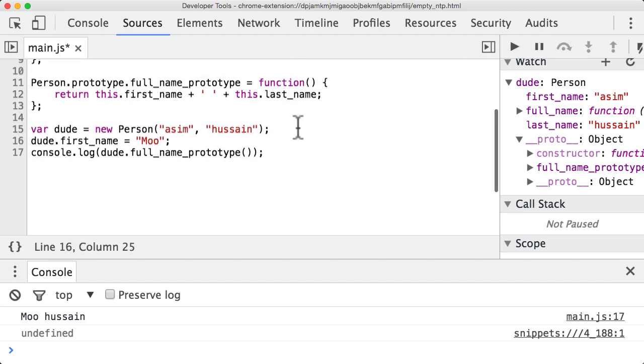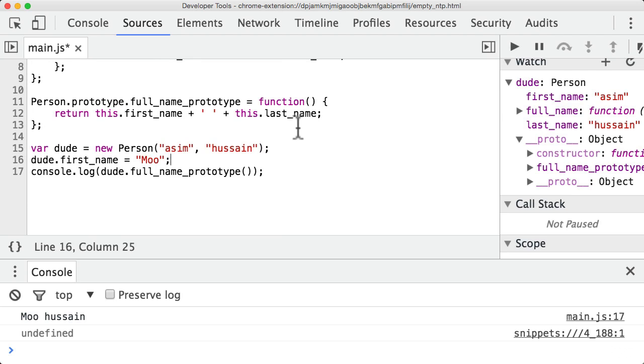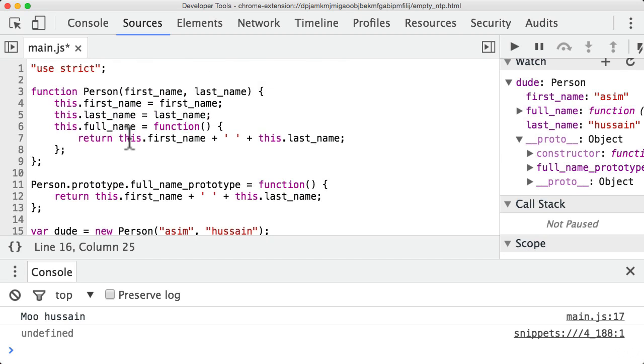The way we can do it is to take advantage of a feature of JavaScript we covered earlier in this course: closures. All we've got to do is, in the fullName function, instead of referring to this.firstName and this.lastName, which refer specifically to the properties here, we just refer to firstName and lastName, as in the parameters that were passed into the function.